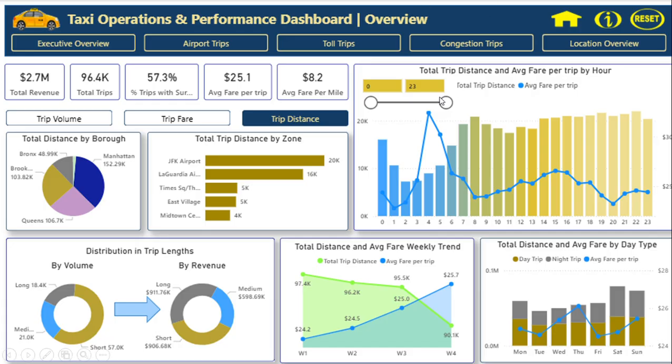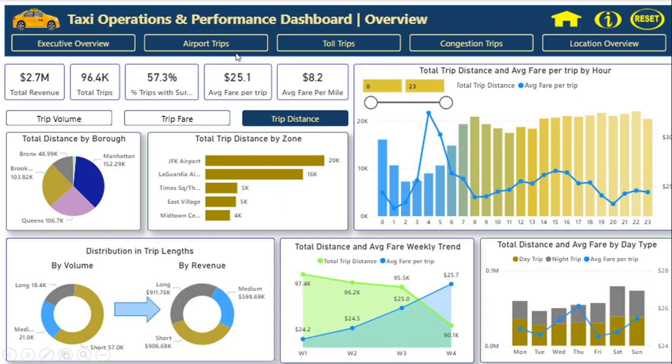And here also with respect to the distance, JFK Airport is at the top. And again, the other things I have given the timing filter. And here you can see the trip distance is almost equal at this place. Now we'll go to here, we can see the JFK Airport or the LaGuardia Airport. The airports are at the peak zones. That is the reason checking airport trips is also very important.